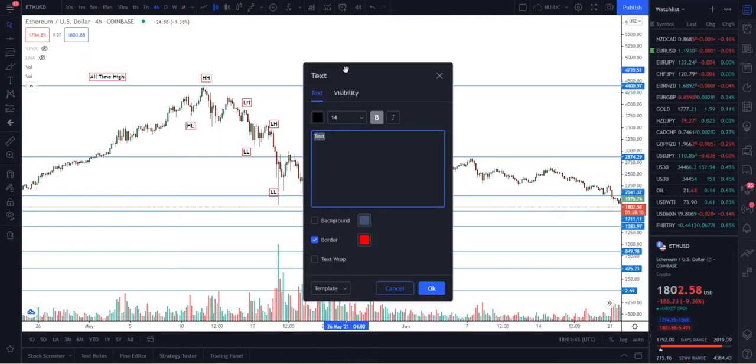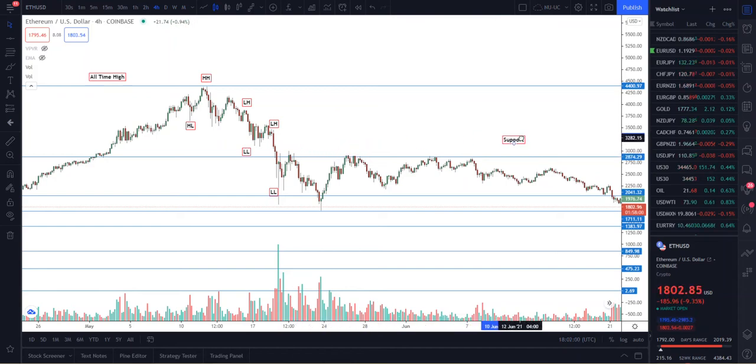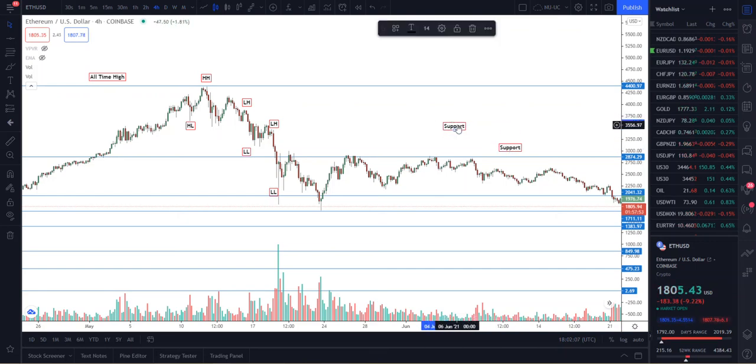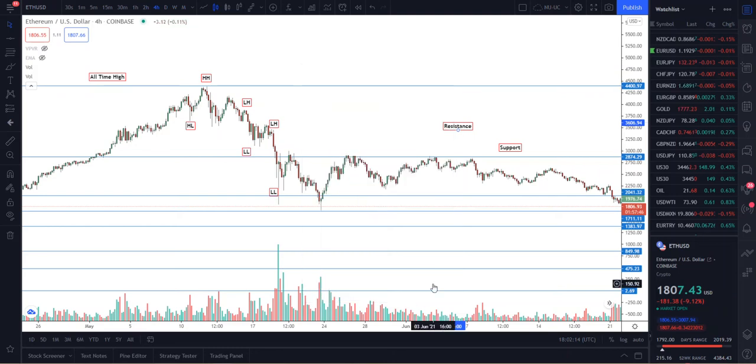So don't forget to mark your chart with support. What is support today? See, the price came, that was support. Then it broke, and support became resistance. Every time the price bounces out of it and goes higher, this zone is called support. But the same support is actually acting as resistance. So right now it is resistance.